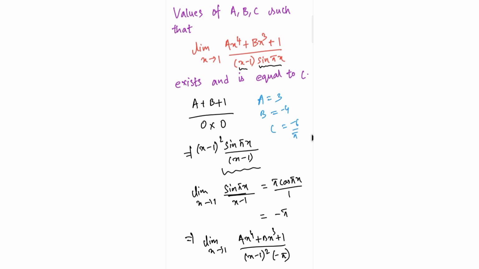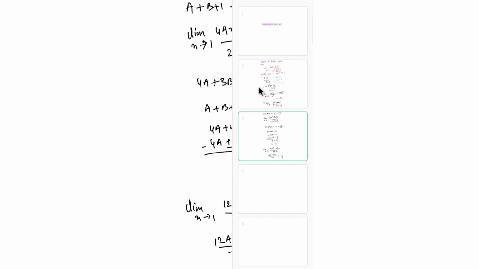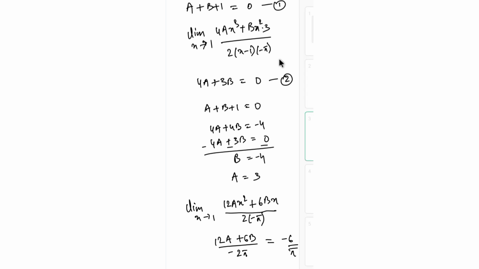I hope you guys got it. It's a very good problem of limits, it clears many of the fundamentals, like how to deal with such questions where one part is not 0 and the other part is 0. I hope you understood why we need to assume the numerator is also 0 when the denominator is 0. I actually explained it, but once again I'm explaining so that people get extra clarity.